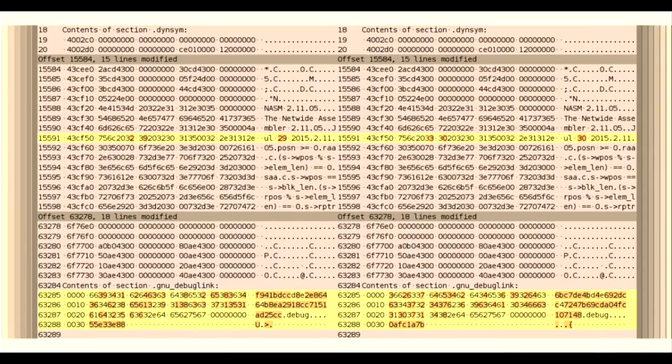Another issue that is closely related, somehow. This is a dump of NASM, and maybe it's small, but on the left, it says July 29th, and on the right, it says July 13th. And so both are a date when the build was made, and it gets encoded in the binary.